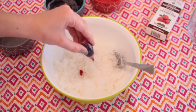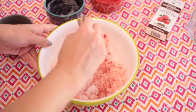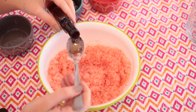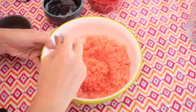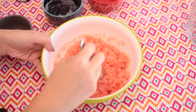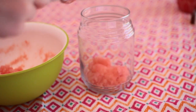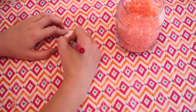Then I'm adding a couple drops of food coloring to make it a pink raspberry color. I used raspberry extract for this to give it scent. You could use essential oils or anything. This actually smelled a lot like vanilla to me, so if you have vanilla extract, you could do that. You could do lemon, anything you want. And then I'm putting it in this little jar. This is actually an old candle jar, so again, recycling old stuff.